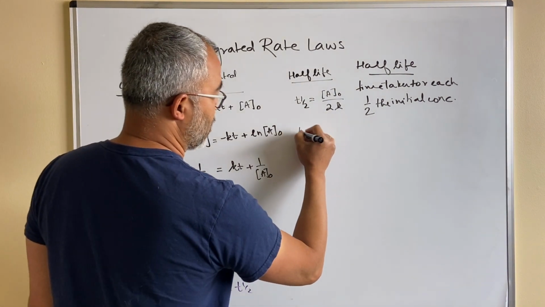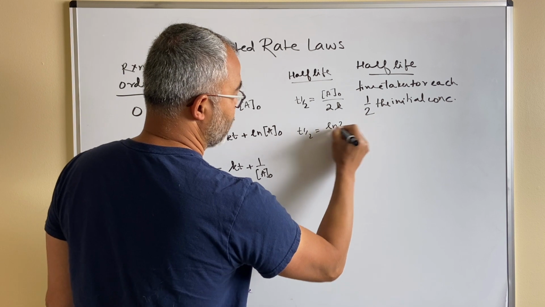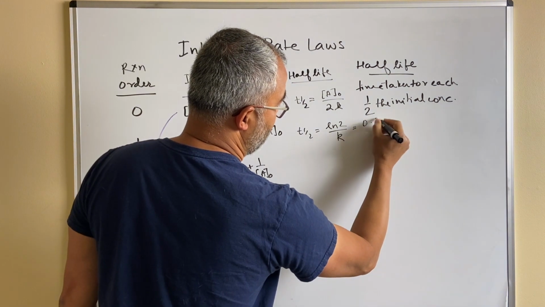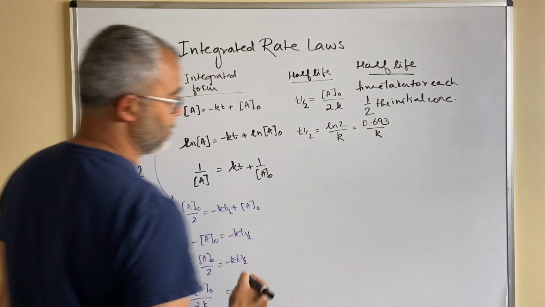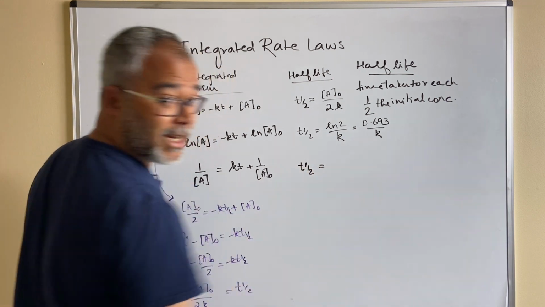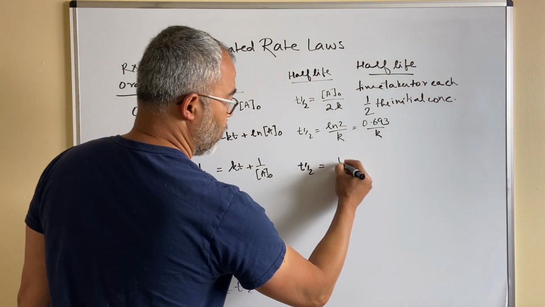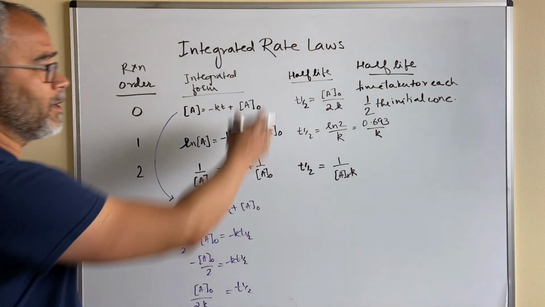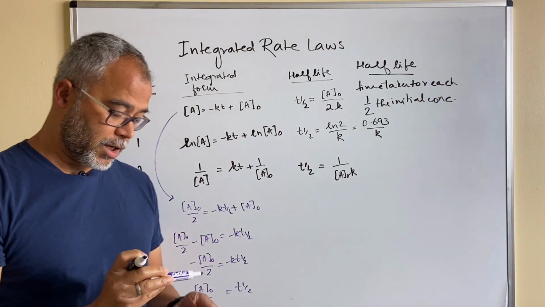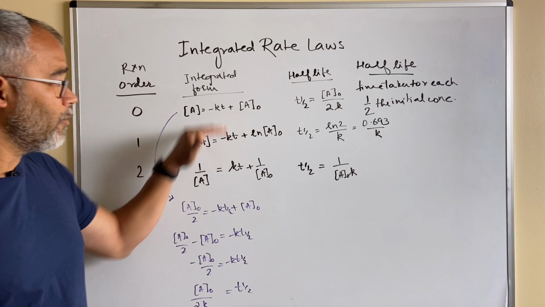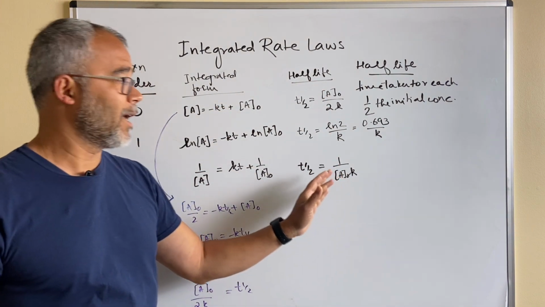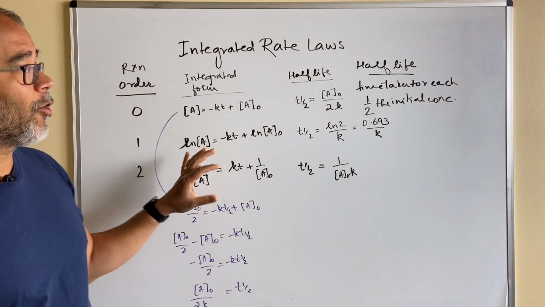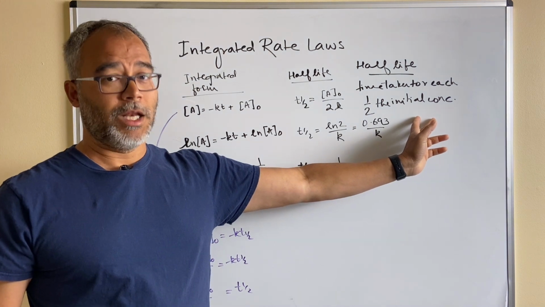So the half-life for the first order is ln of 2 over k. Okay, and that ln of 2 actually simplifies to 0.693 over k. Okay, and then the half-life for the second order is 1 over [A]₀k. Okay, so there you have the expressions for the half-life. Now here's the interesting thing. Once you get really comfortable with these, you don't even have to remember these half-lives. You can if you want to, but you can always derive the half-life from the integrated forms if you know what the meaning of half-life is.